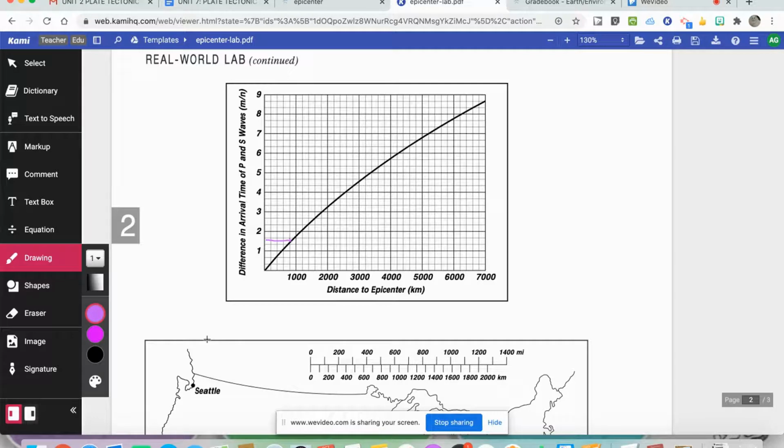Let me again draw in my line from here to here, and it goes right down there. So it's not at the 1,000. It goes to the 1 box before that. So my boxes would be 200, 400, 600, it would be 800. So my distance from Salt Lake City would be 800 kilometers.